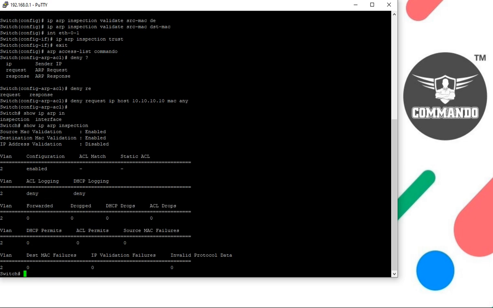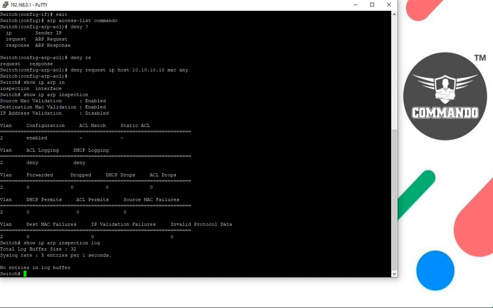So you can see right now there is no member attached to this port. We can also use show IP ARP inspection log. So we can see the log buffers if I connect any of the interfaces.